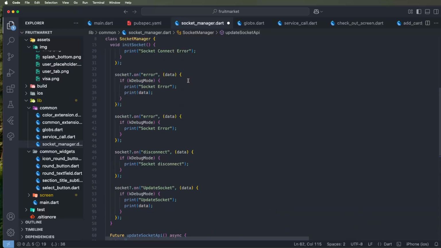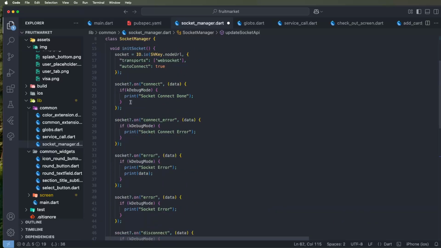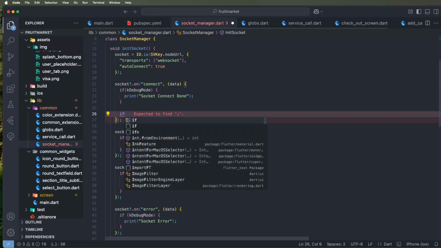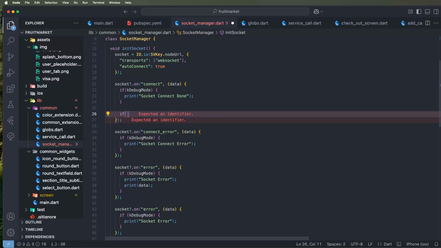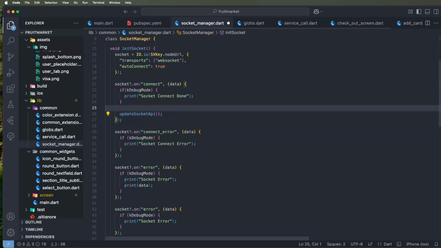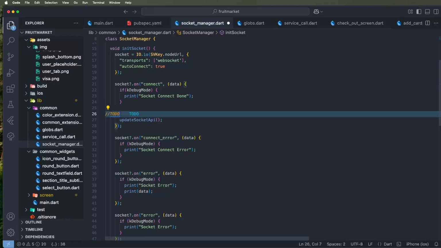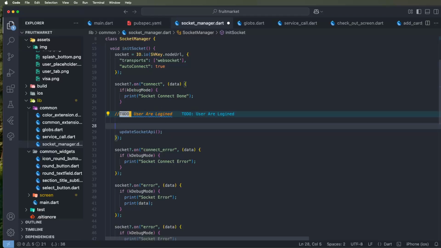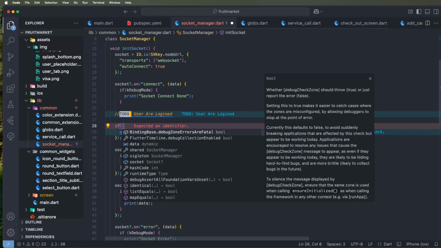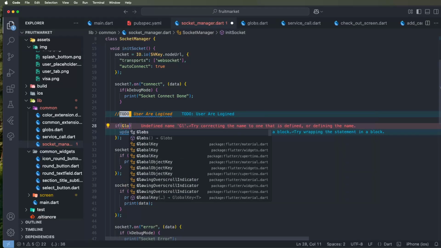Now we need to set one condition here. If the user is logged in, then we need to call the update socket API. Otherwise you need to not call it, like this. You need to write down the to do: user logged in, then calls means here need to check the global.